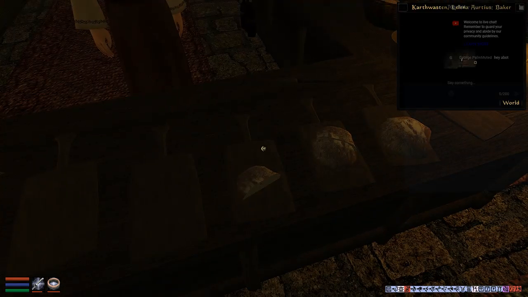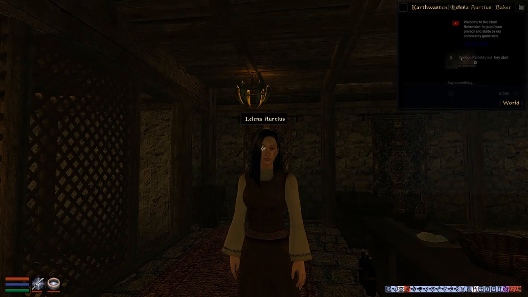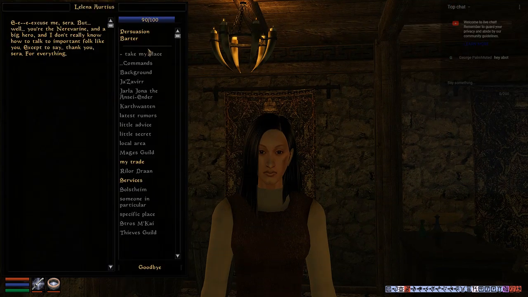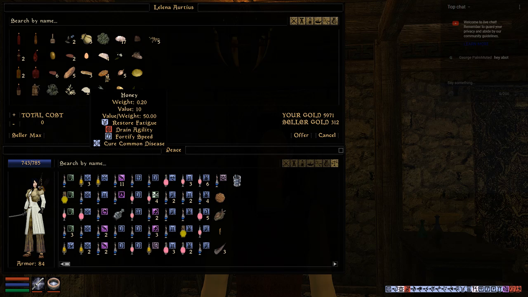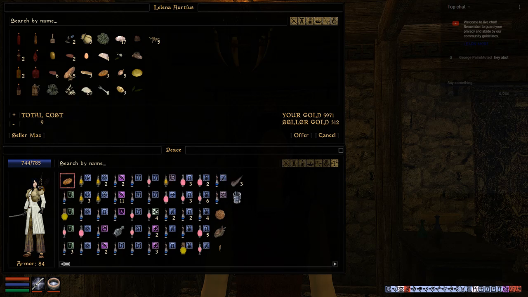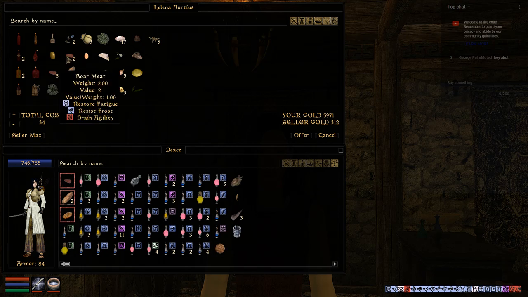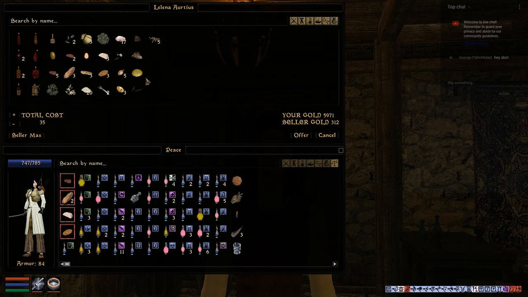Compatible with Necessities of Morrowind. Hello, Miss Lilina. Let me check. Honey. Oh, this is compatible. I'm mostly sure this is compatible. So, should be able to actually eat something. Oh, so this one should be compatible, if we cook it. Let's see. I'm curious.